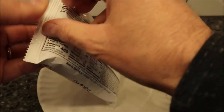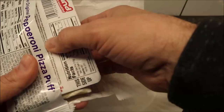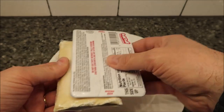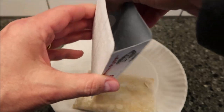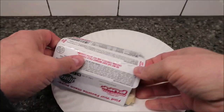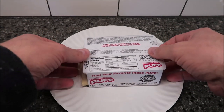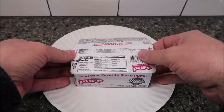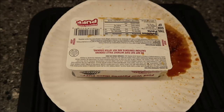So I have me a plate here. I like that it comes with the information on the whole sleeve too. So this is the puff, and we're going to put it in this sleeve. Don't flatten it or anything, just put it right in there. It says this side up, so you can pull this little tab off when it's done. I'm going to get this in the microwave for probably 3.5 minutes. I won't go the whole 4 because it might get hard, but I'll do 3.5. I'll be back.